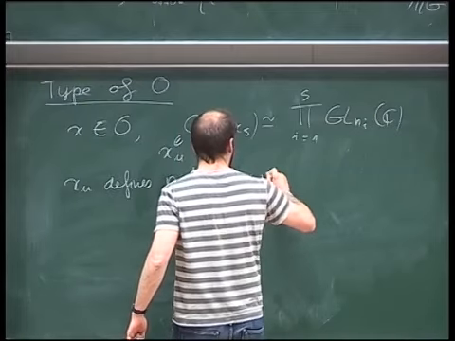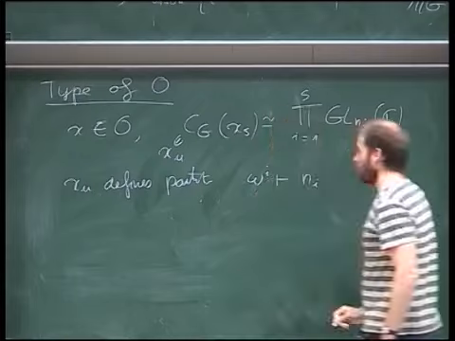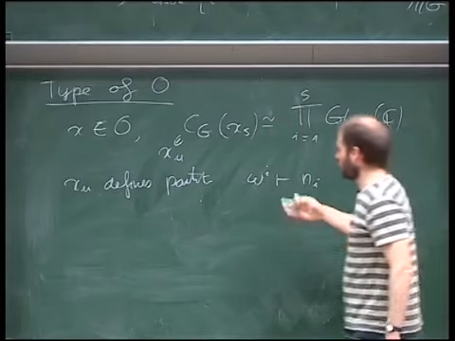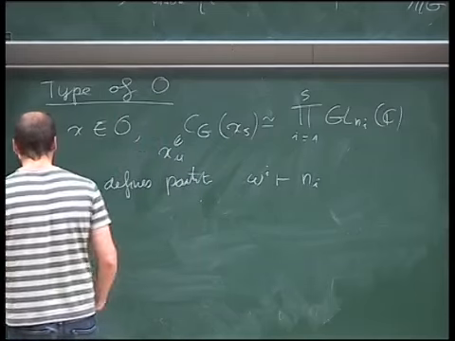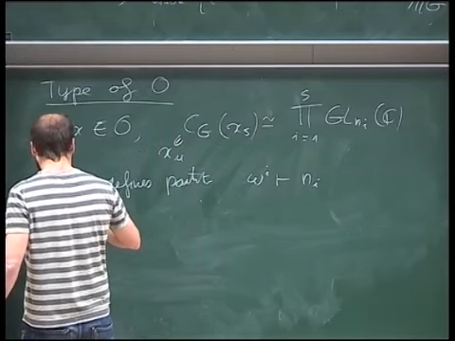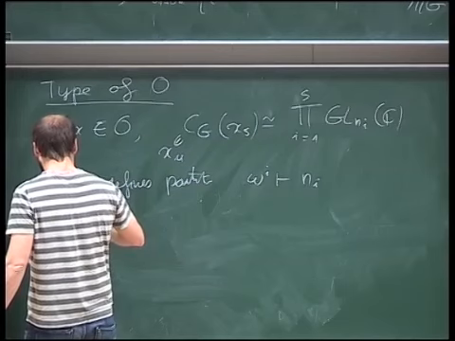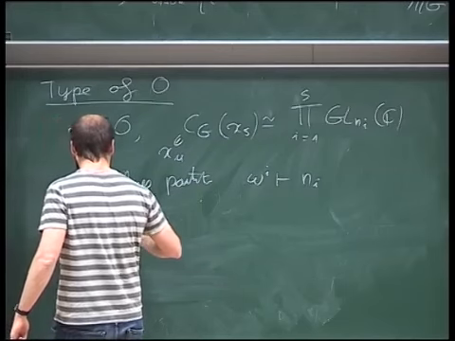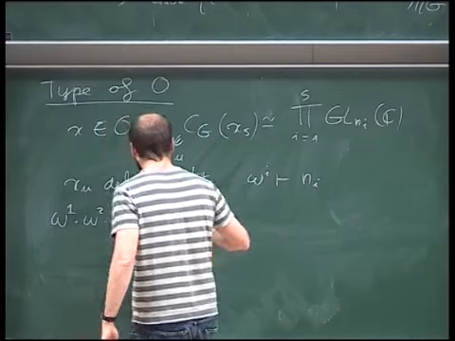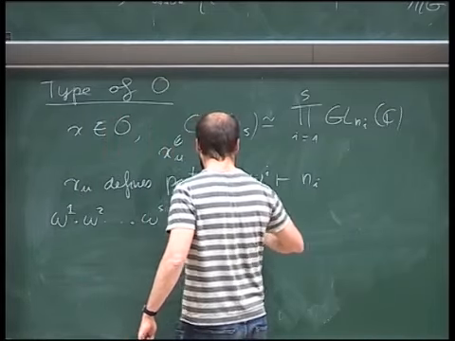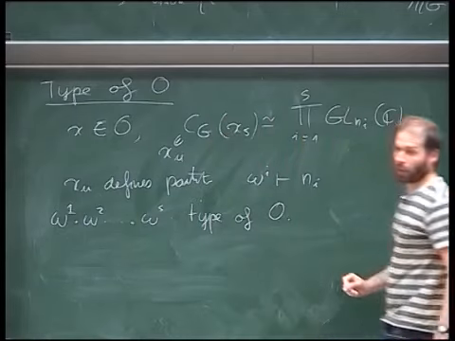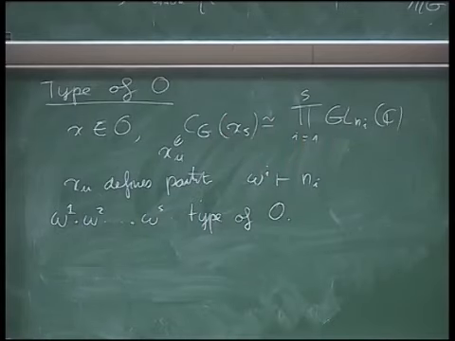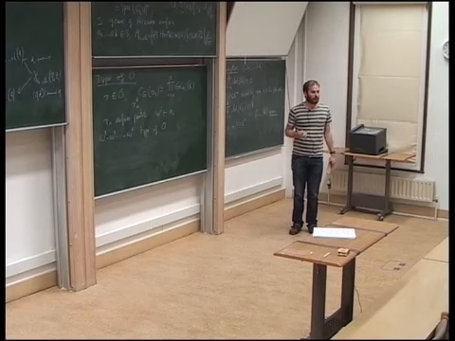omega_i of n_i. Then we can choose a total order on the set of all partitions, and we consider the non-increasing sequences. So we assume that this is ordered, and this is called the type of O. Basically, we just forget the eigenvalues. We take the Jordan form, and we forget about the eigenvalues. We are not interested in the eigenvalues.